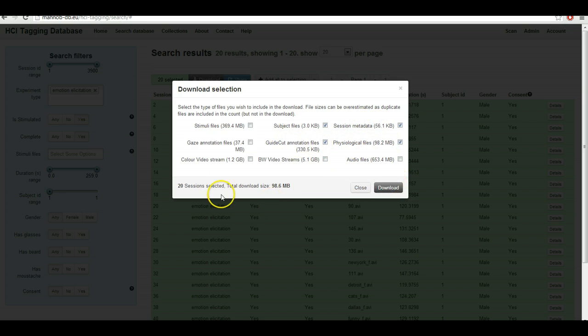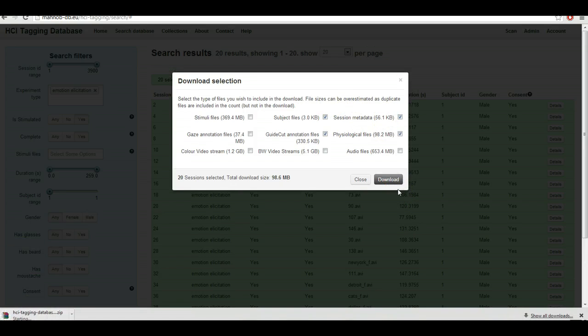You see that the total for these 20 sessions, meaning 20 videos, is 98 megabytes. If I hit download, it starts making a compressed file out of the data that we requested, and starts downloading. It is 98 megabytes. Then you have to wait for the full 98 megabytes to be downloaded, and then decompress it and use it.